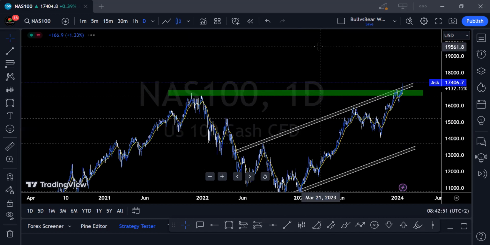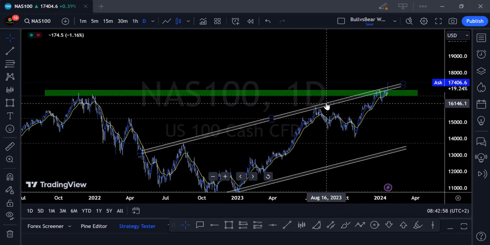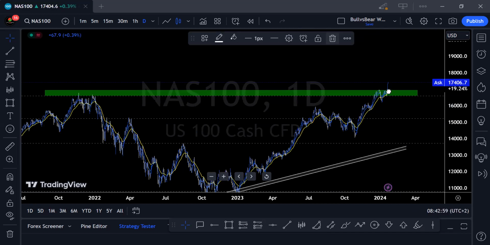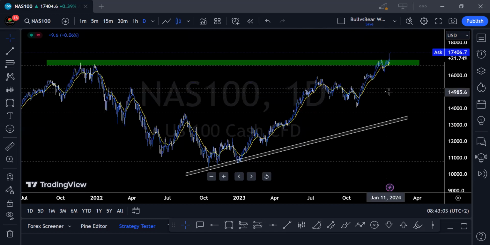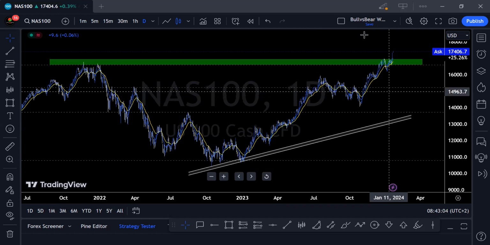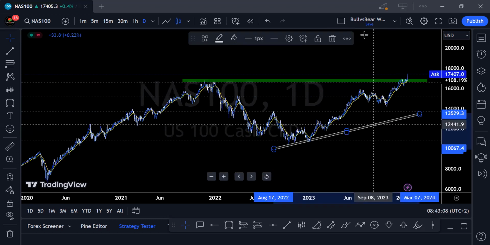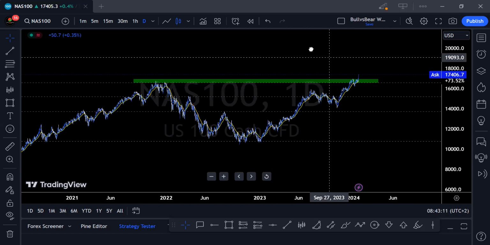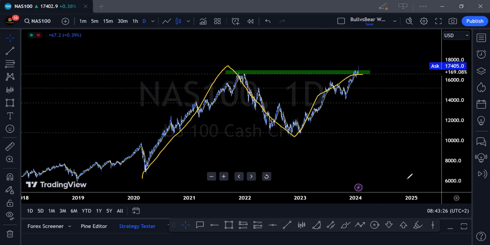Good. So meaning we are expecting a pullback. And then maybe if the index is going up, meaning this one has to come back, right? And then again, if you check this picture like this, you still have your M formation. I don't know if you guys know about the M. Still here on your chart, you can see it with your naked eye. Like we have the M in front of us. This is our M, right? You see it.